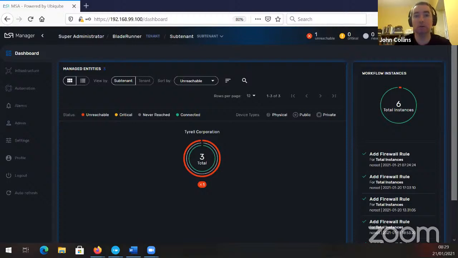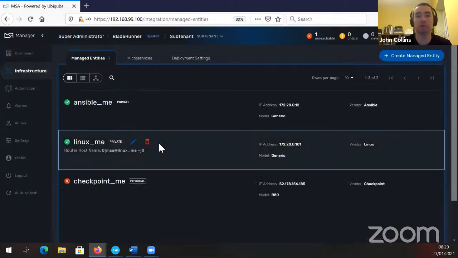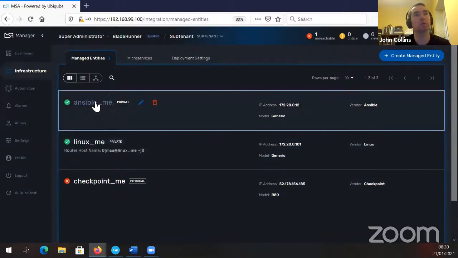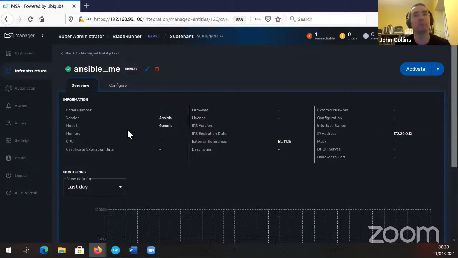So what I'm going to do now is I'm going to drill deeper into that. And how I do that is I go into the infrastructure tab. So this infrastructure tab represents that bottom half of the integrated automation platform. So this is where I'm going to go and manage my hosts and apply microservices and so forth. So we can see here's my 3 hosts. I have my red one offline on the bottom, and then I have my 2 Dockers that I'm going to use today. So let me start with the Ansible one.